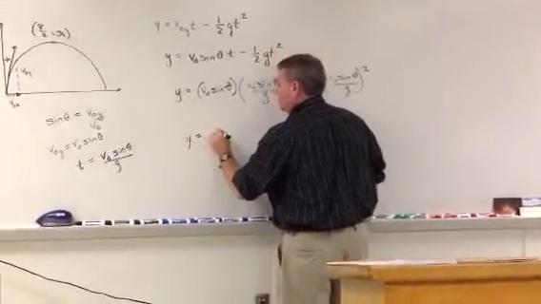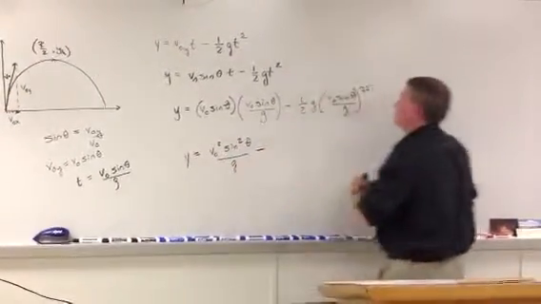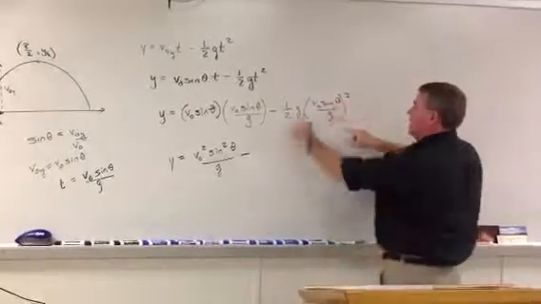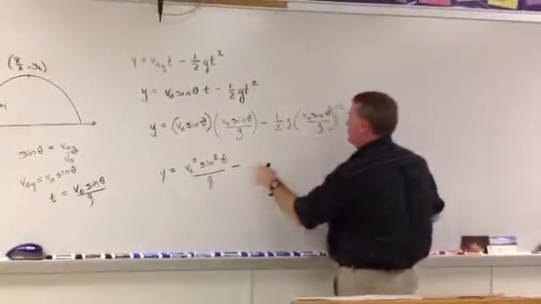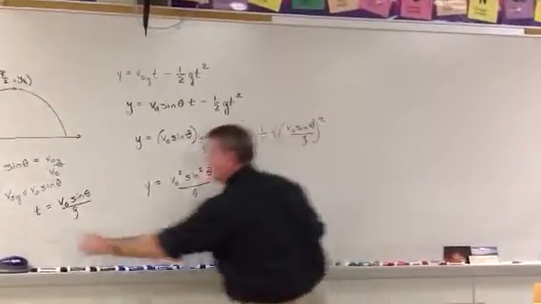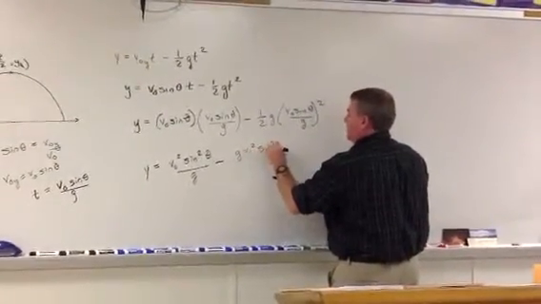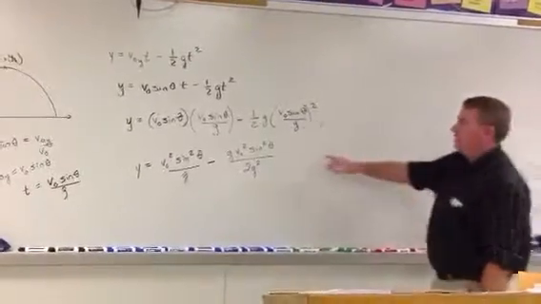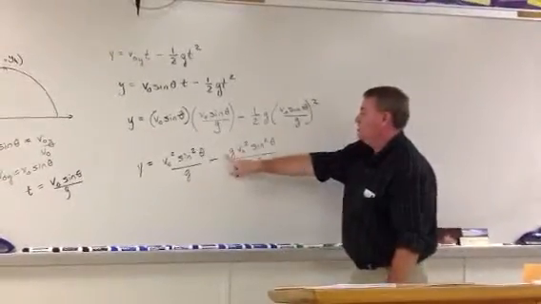So y is equal to v naught squared sine squared theta divided by g, minus, this squared term is v naught squared sine squared theta. That is a g squared that goes on the bottom, and this 2 is at the bottom, so we have v naught squared sine squared theta divided by 2 g squared. And in the next step, we're going to simplify this. We'll just keep this the same. We're going to cancel out a g term here because that's g squared and that's g, so we'll do that over here.